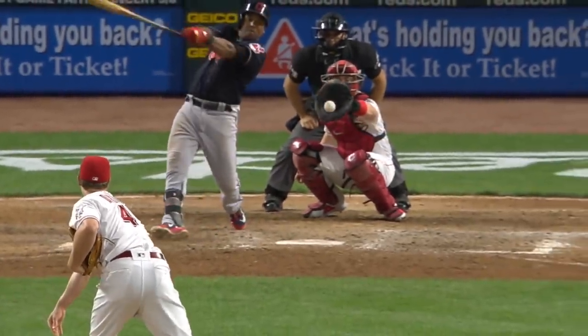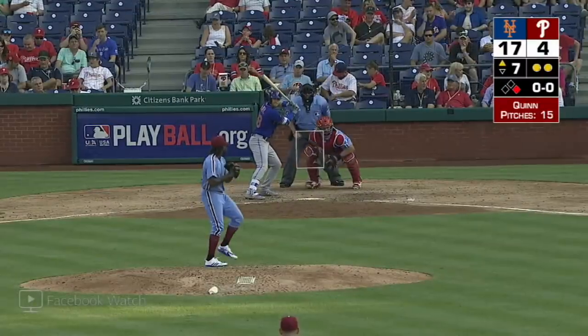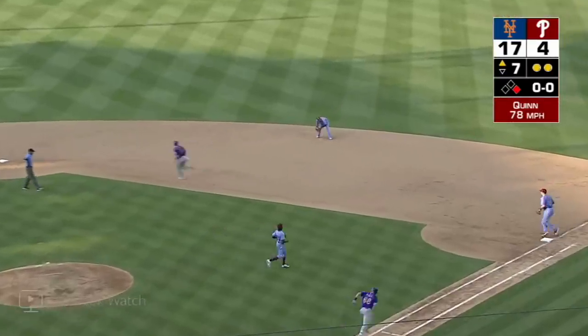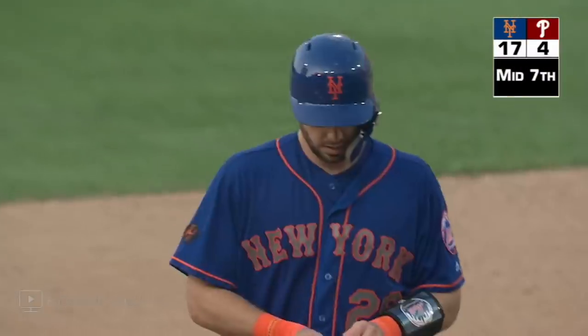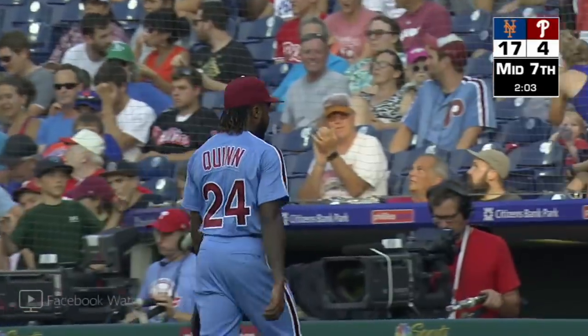Coming with a hook to get the best player in the American League. They want to see what they have in him. Can't really call him a prospect anymore. And that's Jeff McNeil grounding out to second as a pinch hitter for Corey Oswalt. And that'll sit down the side.